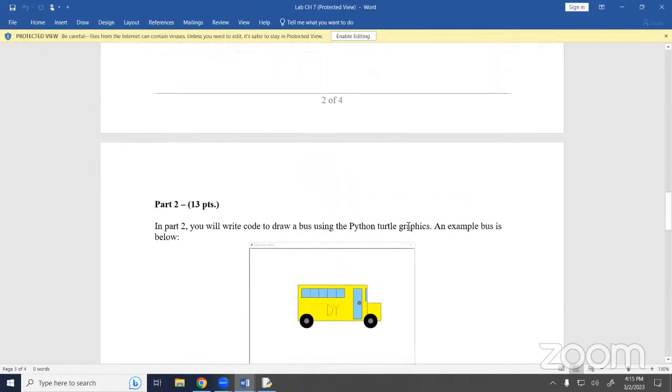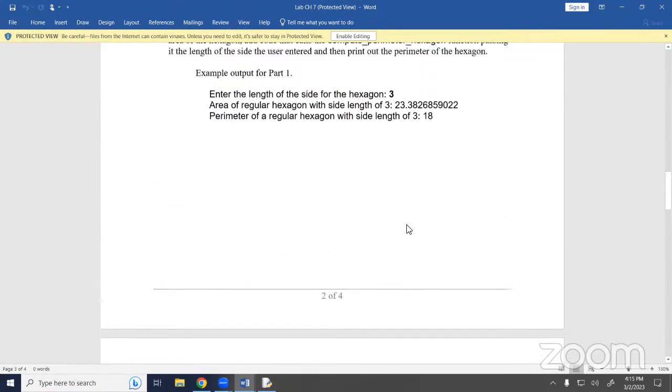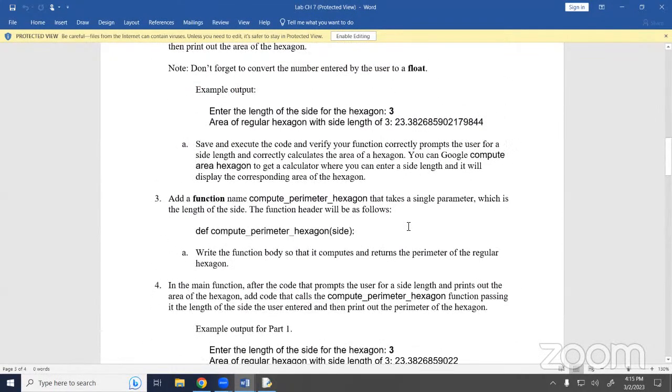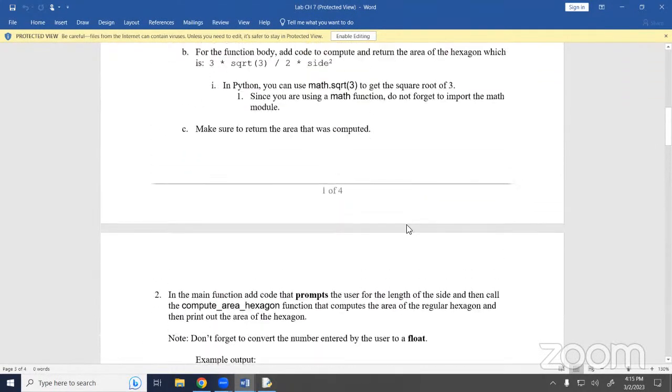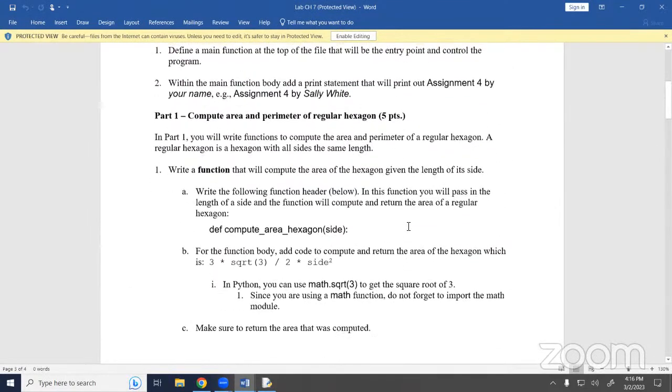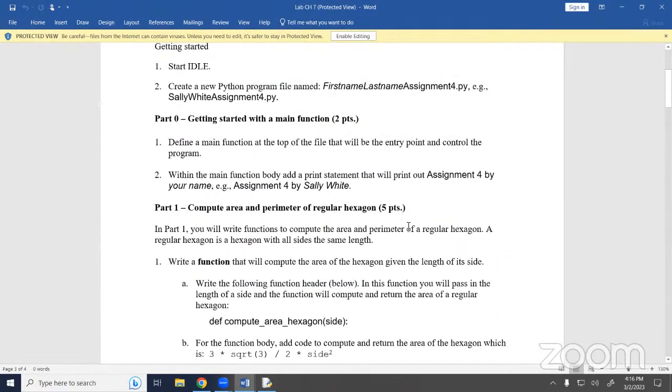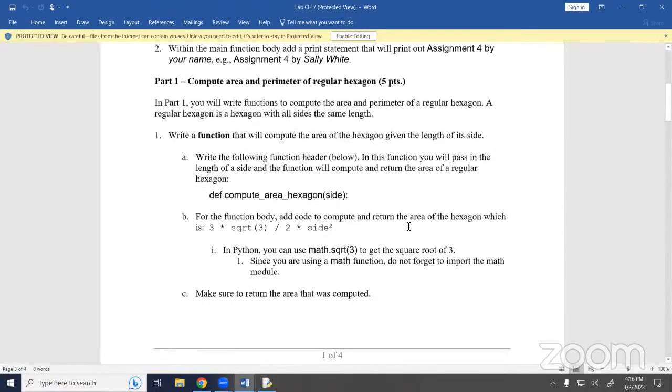So what I am going to tell you is the first 2 parts of it are just practice doing what we did today, creating functions that compute something and print, you know? So they should be pretty quick.